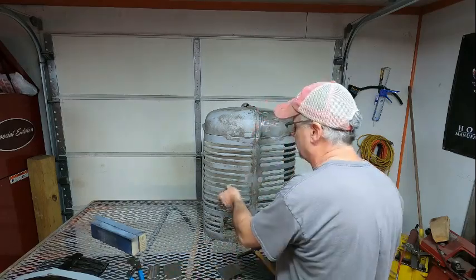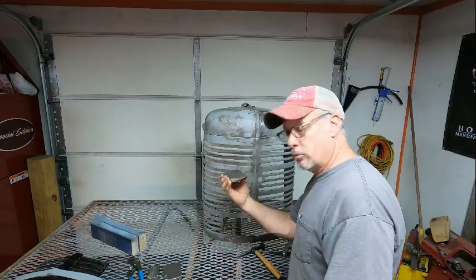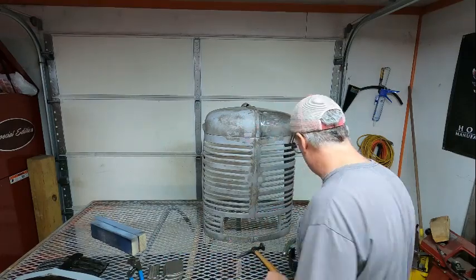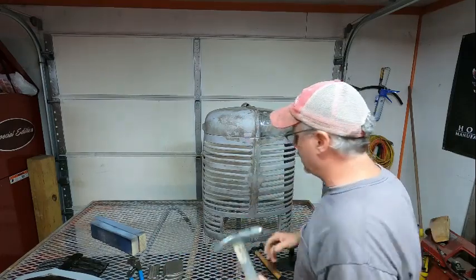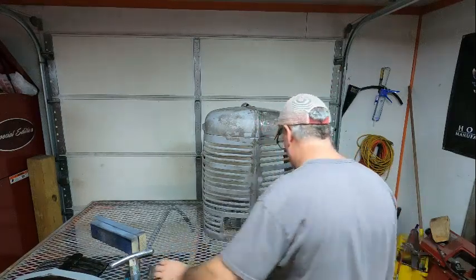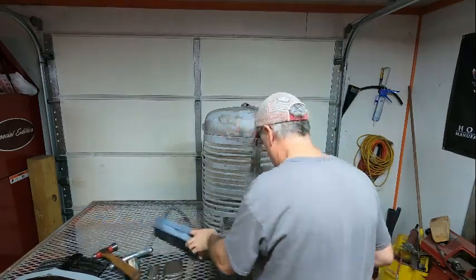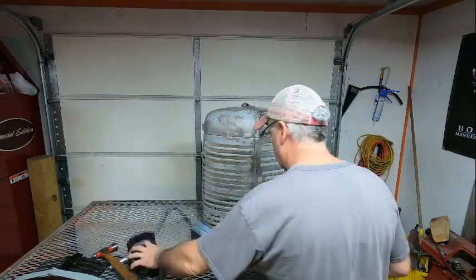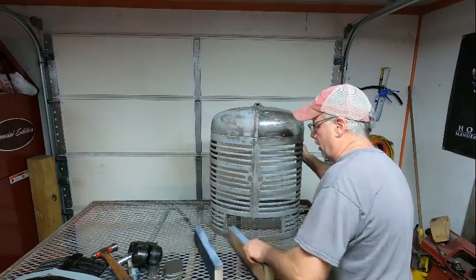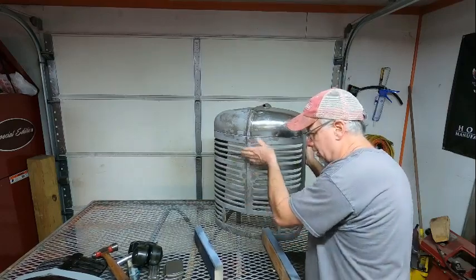The tools I'm using today are, like I said, the dolly set, a pair of Chinalocks to try and squeeze these back down flat, and then I can go back through and work them with this to get them more shapely. A T-post dolly for rolling the edges on the back of it, and then just a regular ball peen hammer if needed. And two by fours. The two by fours are gonna be my work table, because right here in the center, this is like caved in.